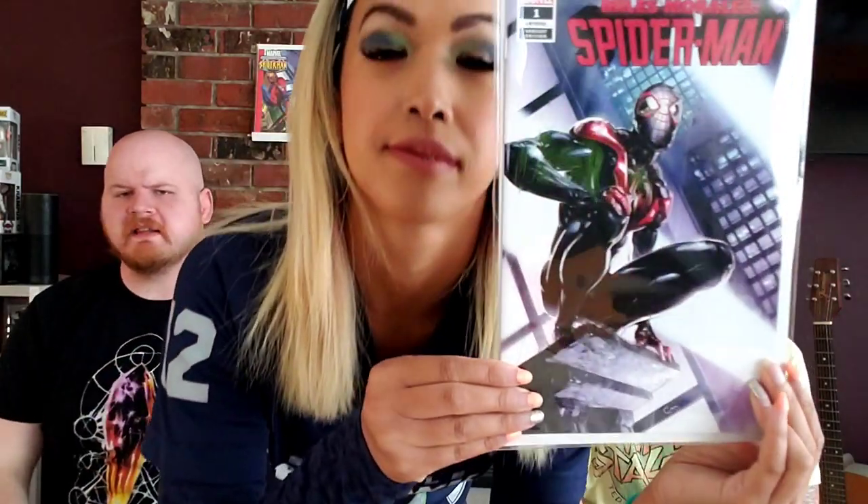Also from Scorpion Comics: a homage cover of Spider-Man number one Torment, and it's by Clayton Crain — really cool cover. First time I looked at it I thought it was a little overdrawn, but looking again it's actually really cool. I'm also excited about Miles Morales Spider-Man number one — also by Clayton Crain, really well drawn. He did a signing and I think he's doing a second private signing through CGC with a mailing date around the third.